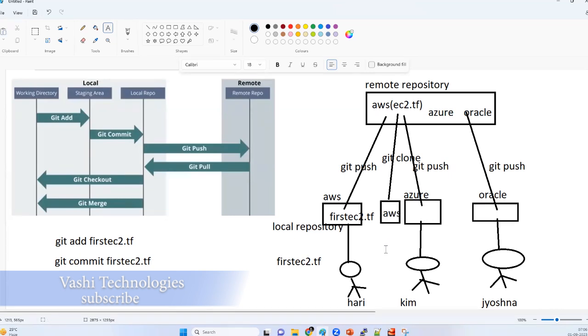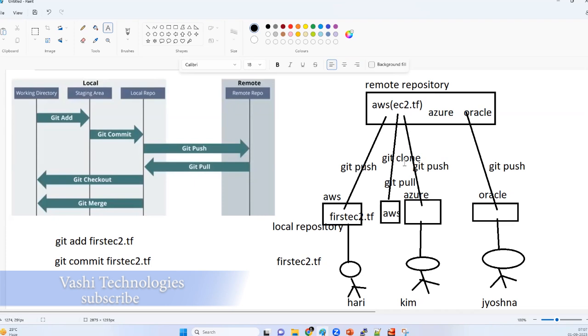Now Kim pushed the Azure code, and from the second time onwards he uses git pull. Whatever code Hari pushes will be available in the remote repository, and he wants that code.